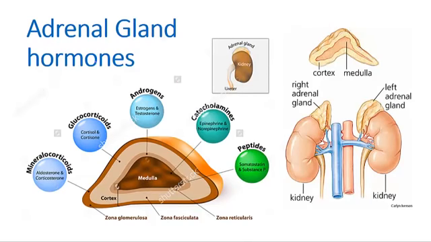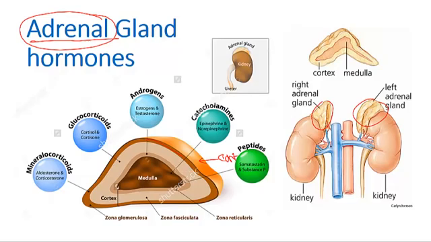Now, other type of gland that is present near the kidney, we talked earlier, is known as adrenal gland. And this adrenal gland, if you look at the structure, these are the two kidneys, and the adrenal glands are kind of attached on top of the kidney structures, and they have kind of a similar anatomical structure like the kidney, because they also have the cortex and medulla and different regions. Now if you look at here, these are small paired glands, so it's kind of a hat over the kidney.